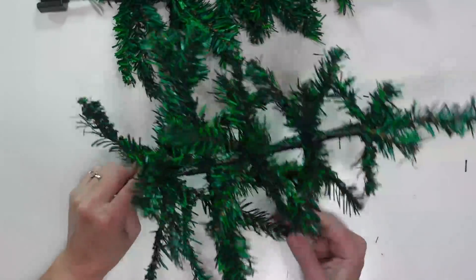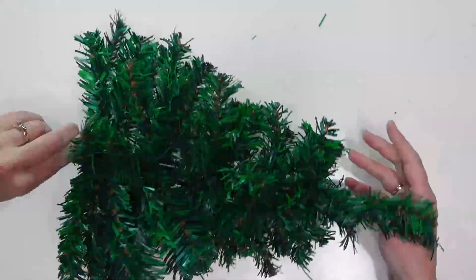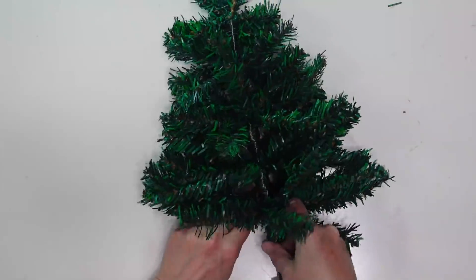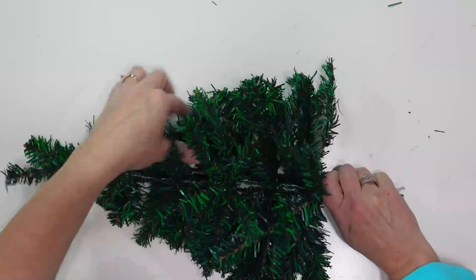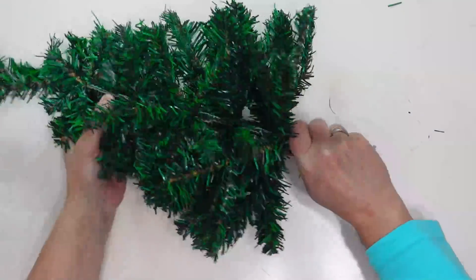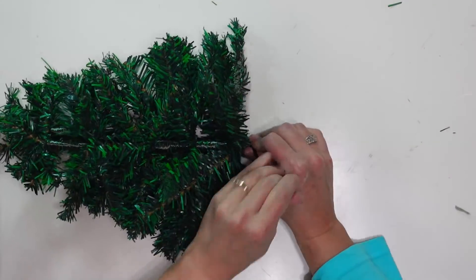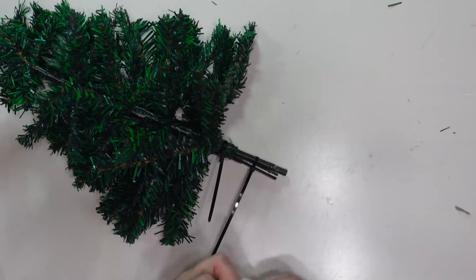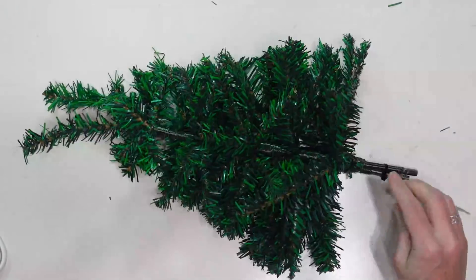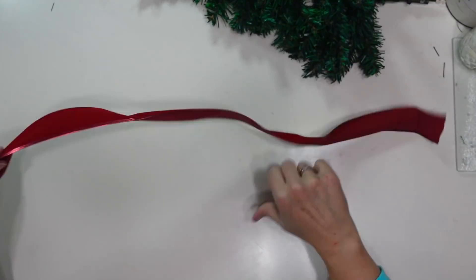As you can see, if you wanted to use these as a little Christmas tree they are super sparse, so you can use this same technique to make them fuller even if you're wanting to use them just as a little tree by putting them together. However, I am going to keep mine flat on one side and lay one on top of the other, then fluff them all up. I'm going to use some zip ties to hold these together — several on the end and several in the middle — just to hold them nice and tight together.